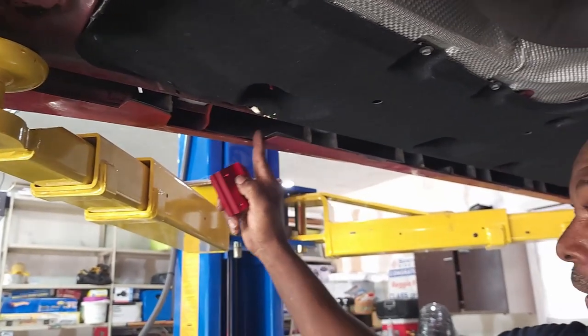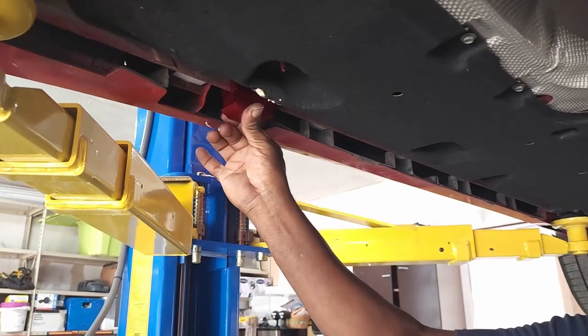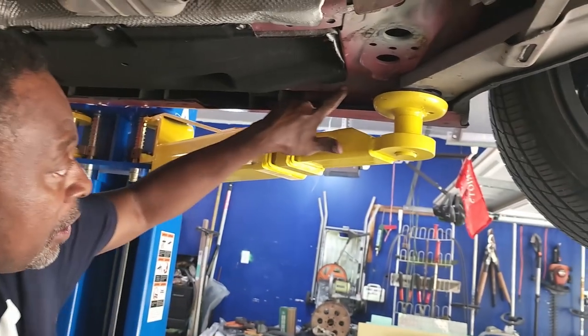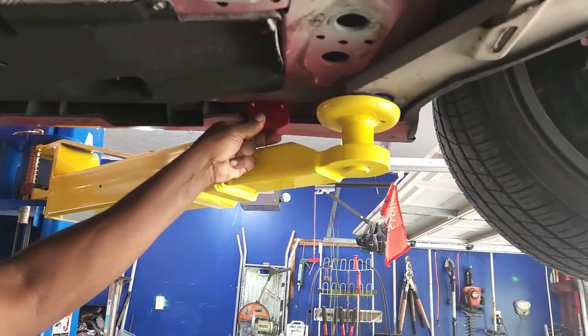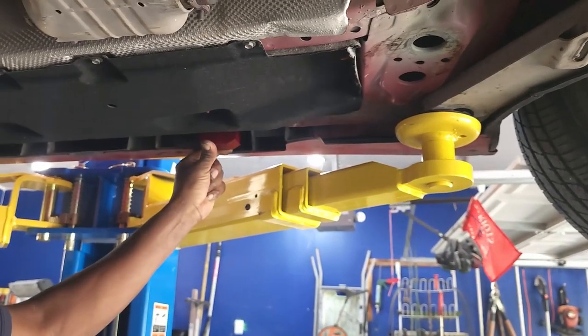And you're also going to have a cutout here, so it depends which one you choose, farther forward or back. And you're going to have the same on both sides. Find your pinch well and your cutout, and your choice whether to mount it forward or here.